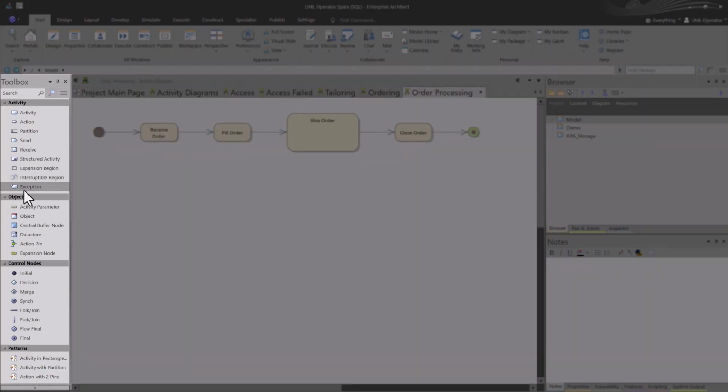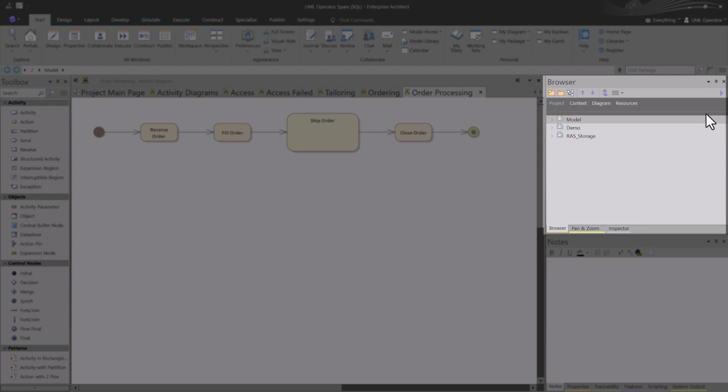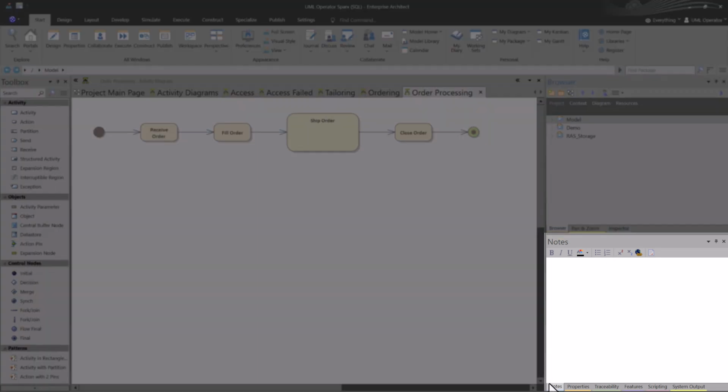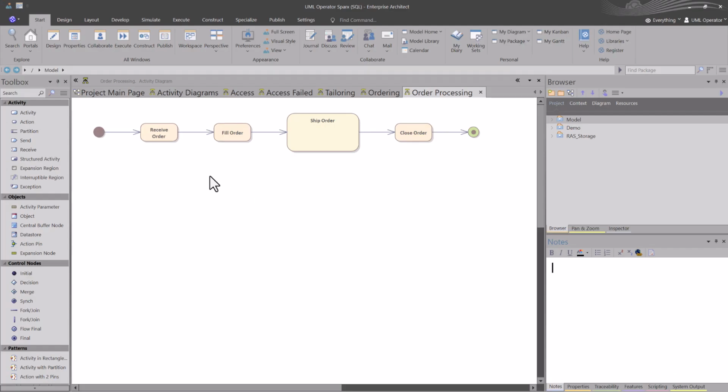That's Toolbox I have over on the left. I have Browser along with Pan and Zoom and Inspector in the upper right. I have Notes, Properties, Traceability, Features, Scripting, and System Output in the lower right. So this is the layout where I'm going to start with through this demonstration.